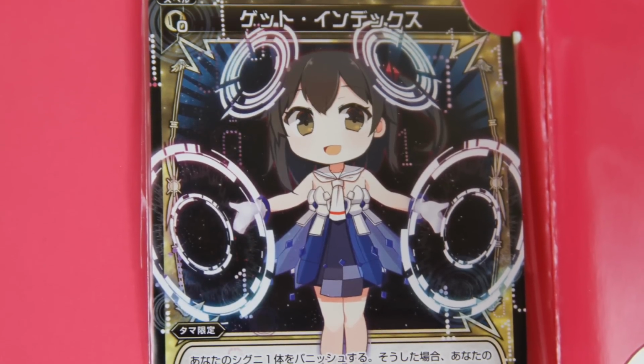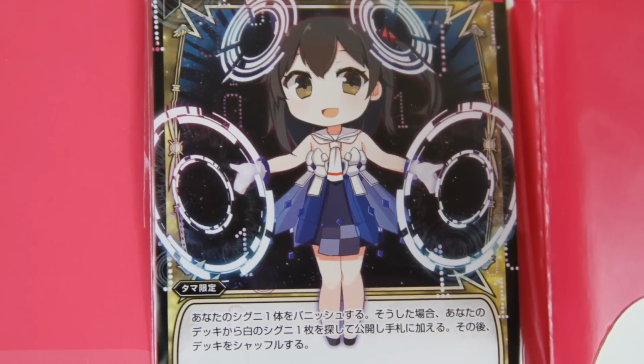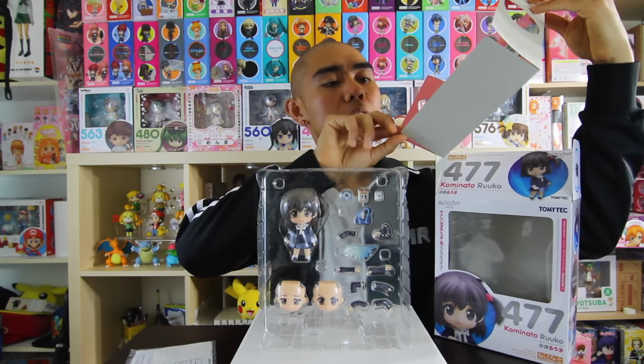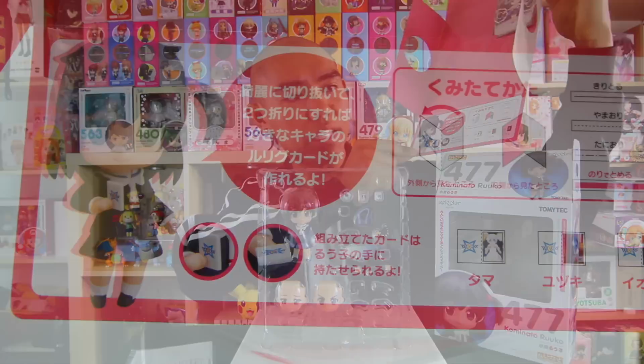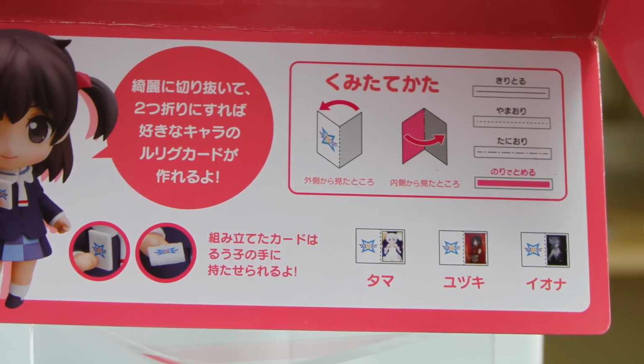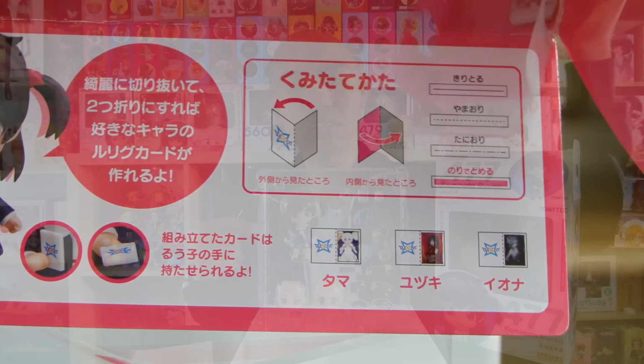So over here is actually a promotional card for the game WIXOSS. WIXOSS is a real game that you can play and you can buy cards, and both Tama and Ruuko come with a promotional card that does work with the game. So I don't really know much about the game, and the anime doesn't go into much of how to play the game, but it's pretty cool that they include a card as well. And down here you have, I think, instructions. Everything is in Japanese, so I can't really tell, but I think it's just another way to create cards based on the stickers that you're given, which is kind of cool.